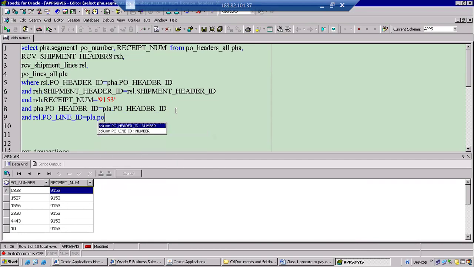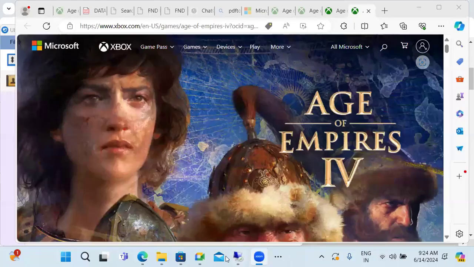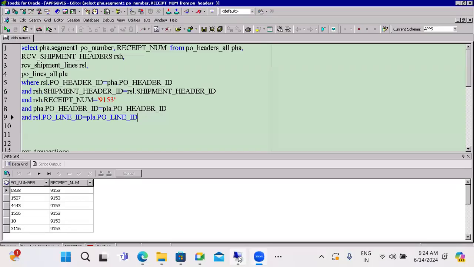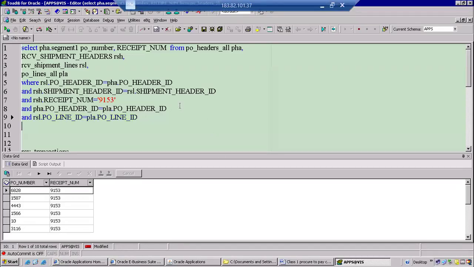Sir, how will you get to know which column we need to match and which column we need to leave? I mean, will there be any documents? Yesterday we discussed about ETRM, correct? That is the one option. Have you seen that ETRM yesterday? Yes, sir. Another option is if you are using PO header and PO line, first table primary key is the join here.